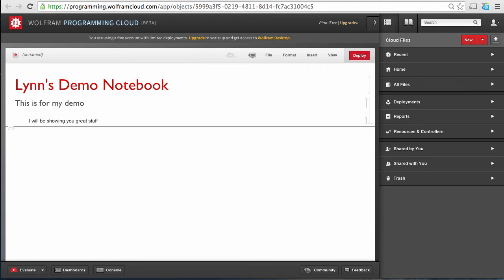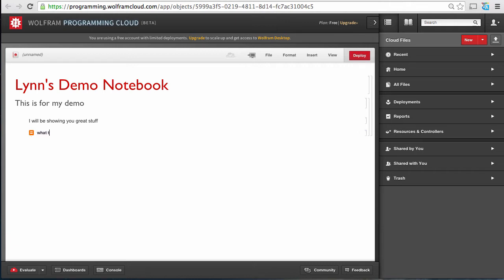And then when you're ready to show some great stuff, you can say, all right, I'm going to enter that either with the Wolfram language or freeform or a Wolfram Alpha query. So I'm going to start with a freeform. Now if you click this, you're going to get this little equal sign right here. And then you can just type in plain English.